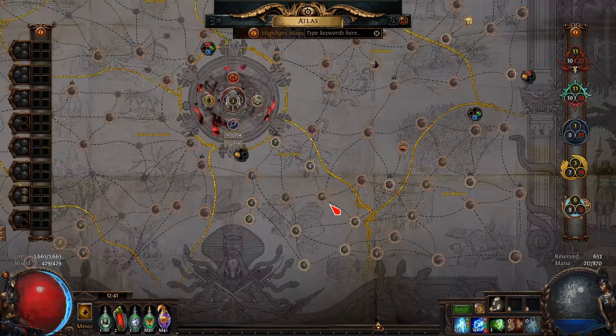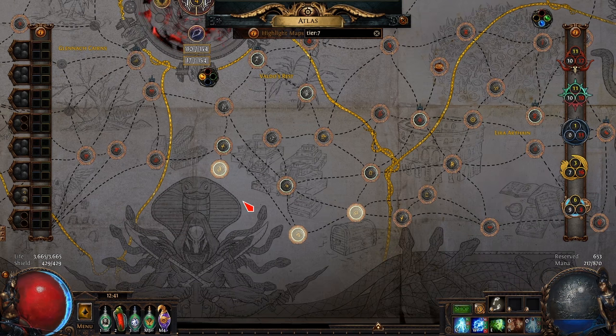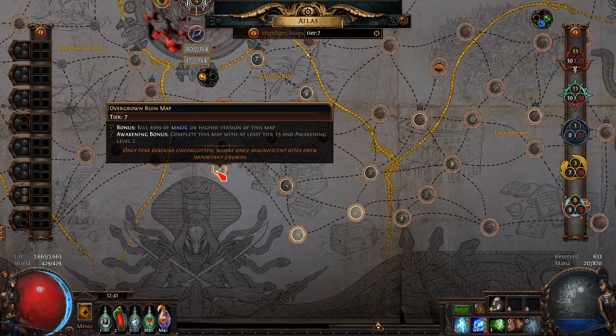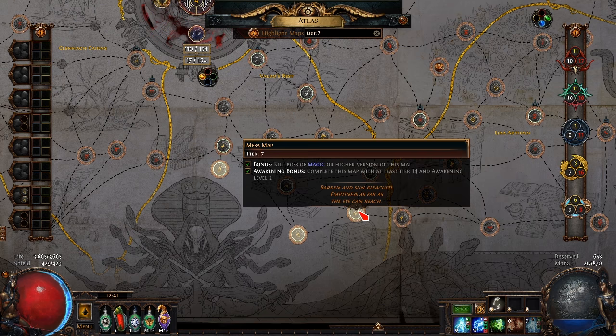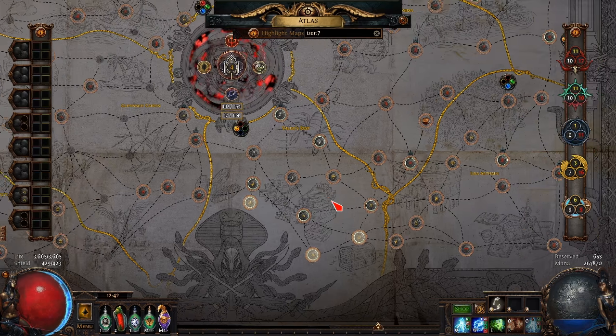You will get the other tier 7 drops sometimes. It's not a guaranteed way to get Boreal Chambers, but it just ups the chances a lot. So you can get Overgrown Ruins sometimes. You can get Mesa map sometimes, and you will also get lower tier map drops, as you did before when you used to sustain the higher tier maps in the old method a while ago.